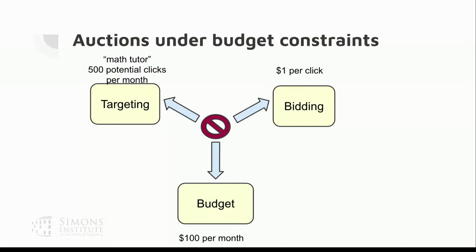So this is mismatched. And so that's a higher level bidding constraint that we have to somehow incorporate. And we can do it in various ways. We can think of the targeting as being too broad, and the platform can figure out what are the better places for this ad to show, or the bidding is too high.